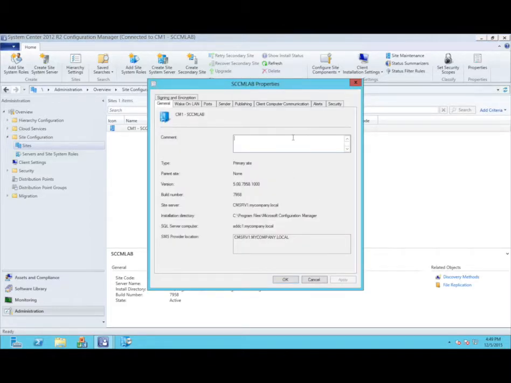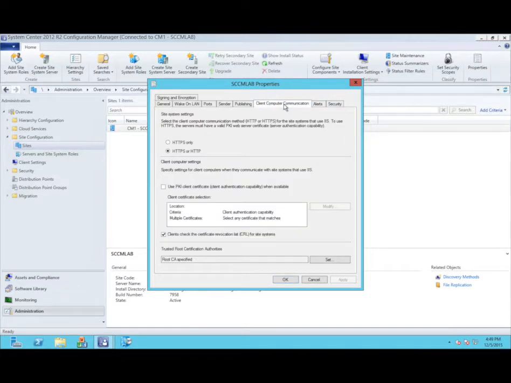From there, you will see the properties of the site. Go to Client Computer Configuration. The default setting is HTTPS or HTTP, but you have to click this checkbox here, use PKI client certificate, client authentication capability when available.